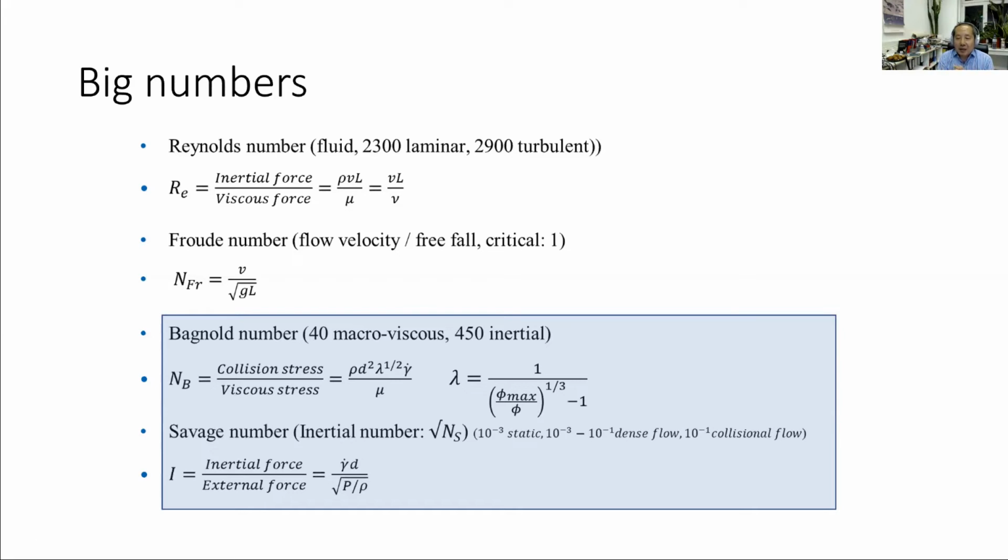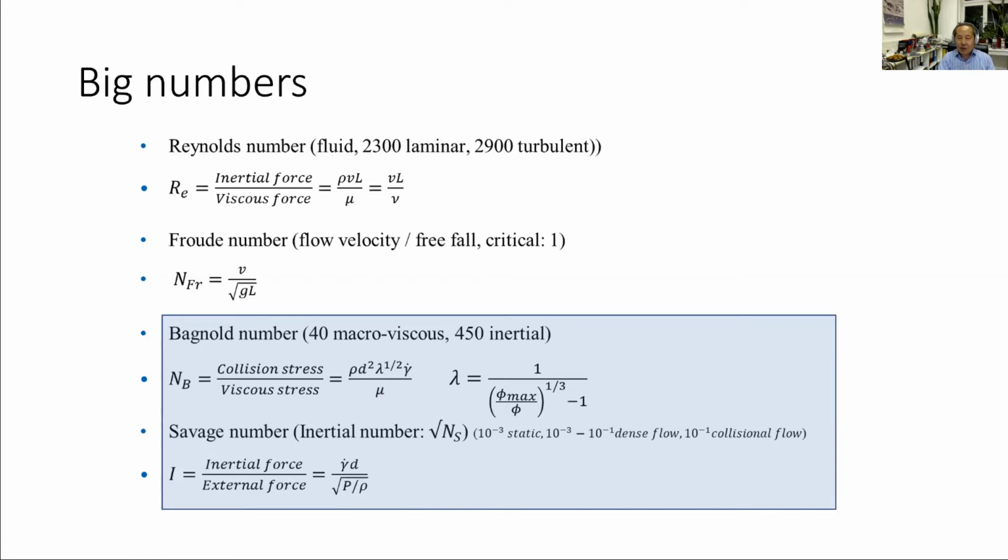The first paper about that, the epoch-making paper, is from Einstein. In his wonder year, he published four papers, each of which might have earned a Nobel Prize. One of them is about Brownian motion, and he got something very much relevant for this, the viscous stress. So he got this number. All these numbers are dimensionless. The Savage number, which is also very important, compares the inertial force with the external load, for example in simple shear, the normal stress. You see here P in the denominator is the stress, whereas for the Bagnold number you have a viscosity in the denominator.